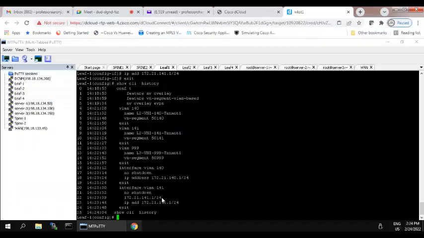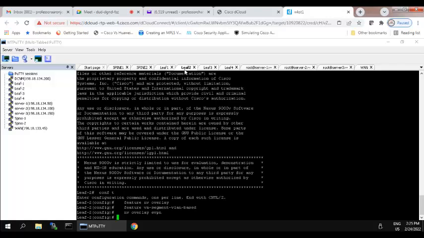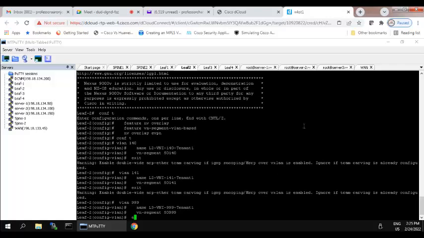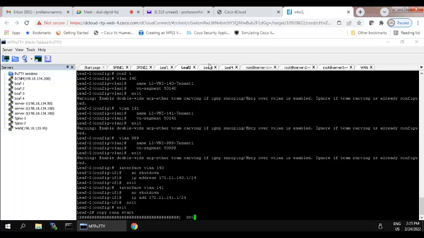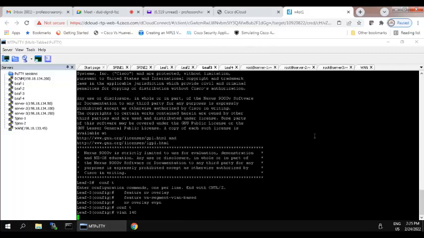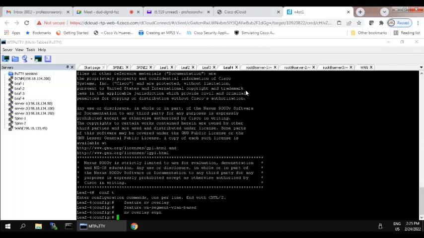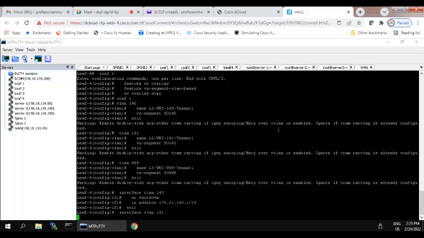Alright, so leaf 2. Leaf 3. And leaf 4. Finished.